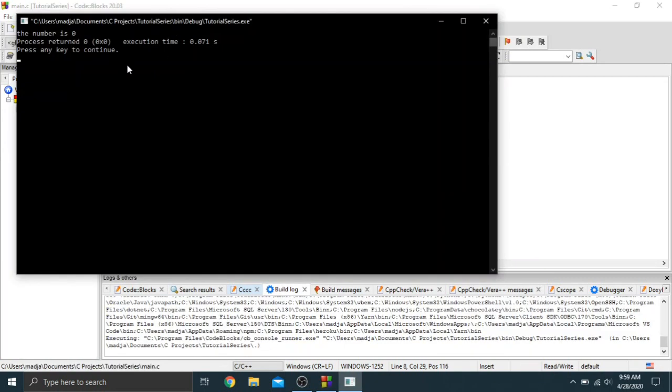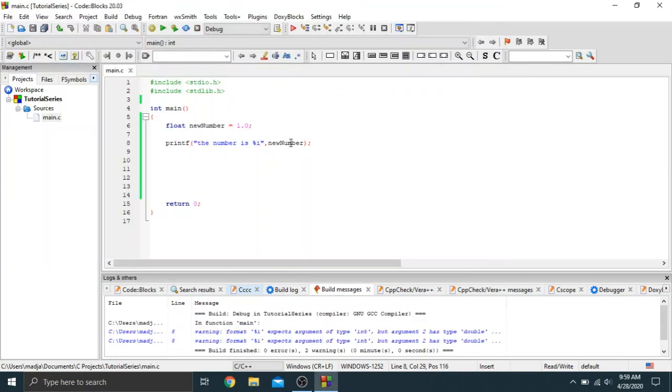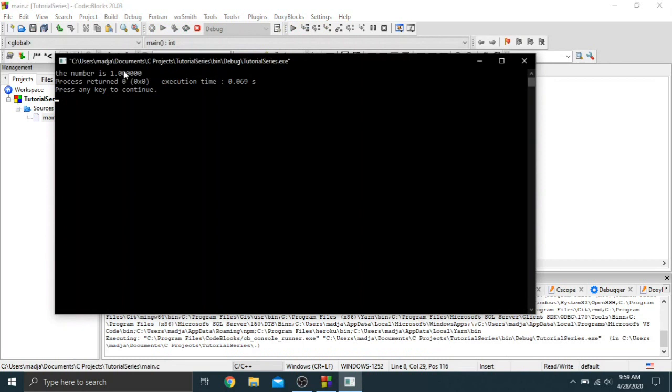also get 0. Now, why is that? Because, well, it's not an integer. So basically, those two don't work. You don't get an error, but you get like 0, meaning like it's not a value there. Obviously, there is a value. So why is that? That's because this is a float. Now, if we do F, which stands for float, you can see we get 1.000000 and it rounds it off.